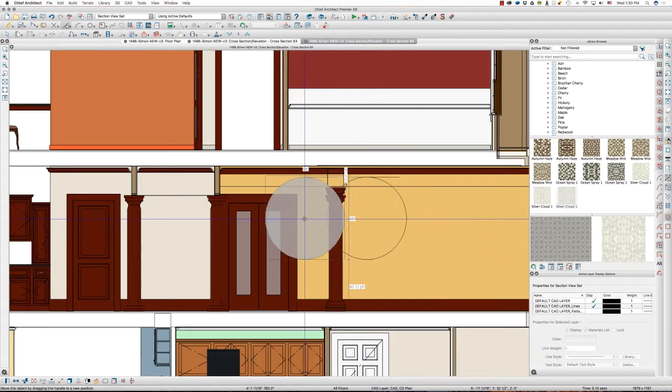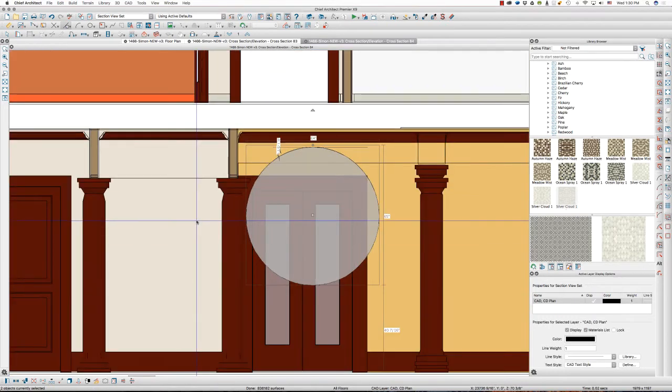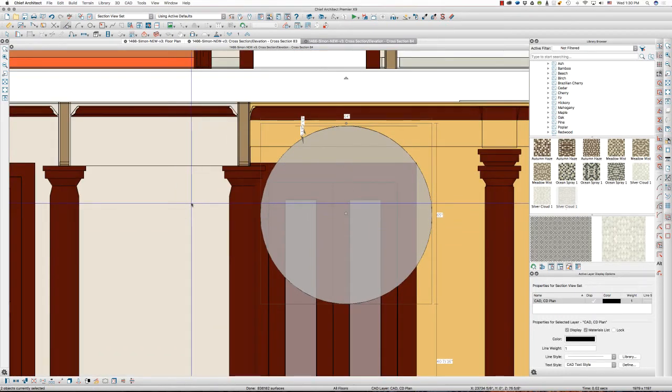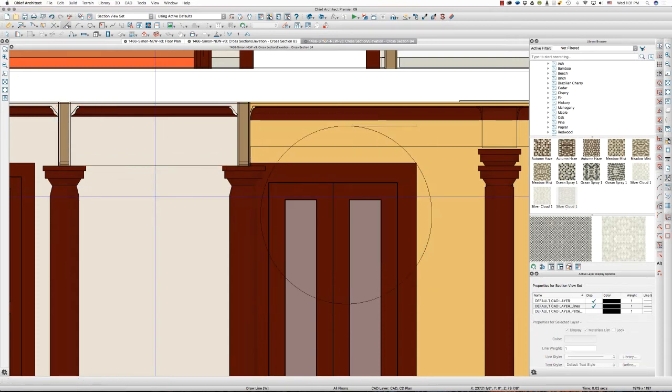Now, as I pull it over here, I'm going to try to find this midpoint of, remember I've got this polyline solid that I previously made come out to the edge of the wall, and it comes up here. So I want to find the midpoint of this and put this axis on that midpoint. Okay, so I'm just going to draw a line, W on my keyboard, and there's my midpoint.